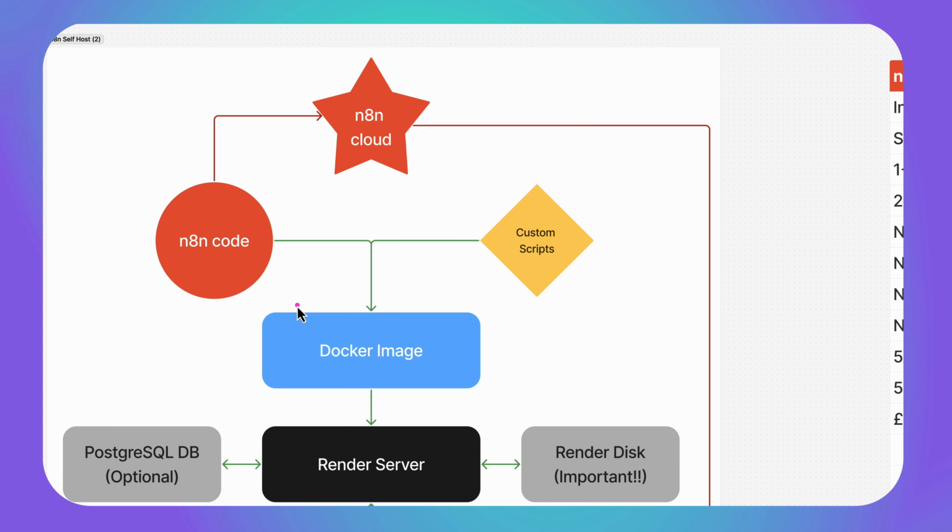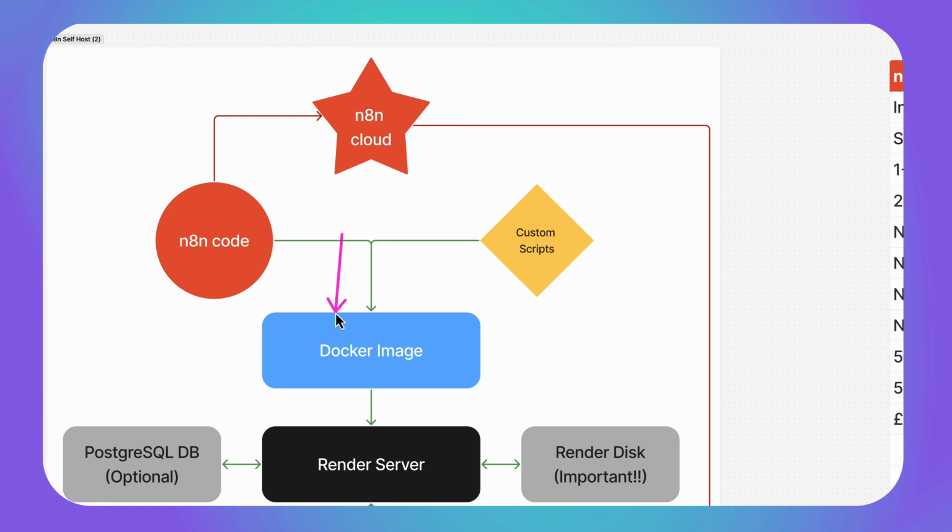However, today what we're going to do is take that code and turn it into a Docker image. Now, one thing I will say is that you can also add within the n8n code some custom scripts. We're not going to do that in this tutorial because we're keeping it basic, but I just want you to understand that we can add custom scripts in, and we will do that in the next tutorial. For now, I just want to explain that it's an option and it's really powerful, but we're not going to do that today. So we'll take the n8n code and add it into what's called a Docker image.